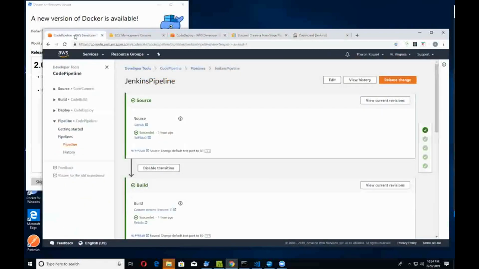But here's CodePipeline. AWS basically provides CodeDeploy and CodePipeline as a part of your CI/CD, continuous integration. And the idea is CodeDeploy is an AWS service in which you have a CodeDeploy agent installed on your EC2 instance.